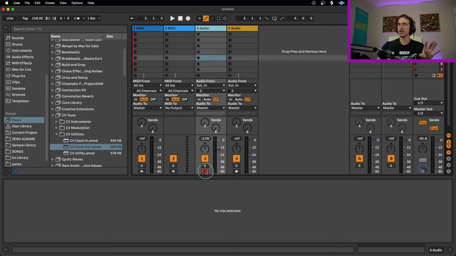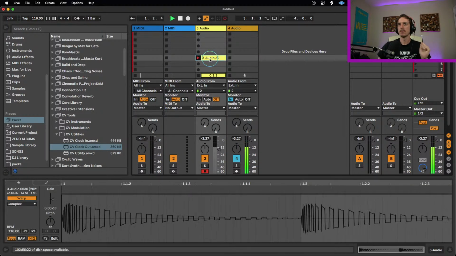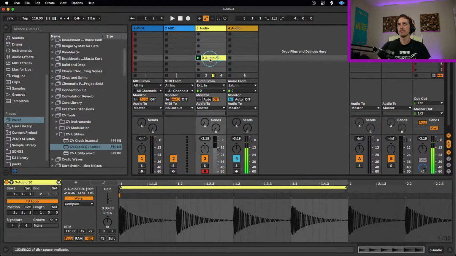This is going to be your recording track that's set to off. This one is going to be set to in, and so it's just going to be passing the audio through it. So what I'm going to do in this situation is hit record here. This will be recording, hopefully with no latency. This will be just sending the audio through so we can hear it. Not sure if this is going to work or not, but we'll try it out. Boom, that works. Perfect. Great.